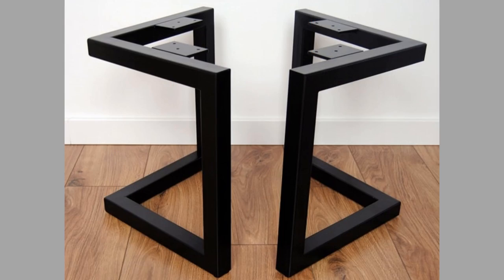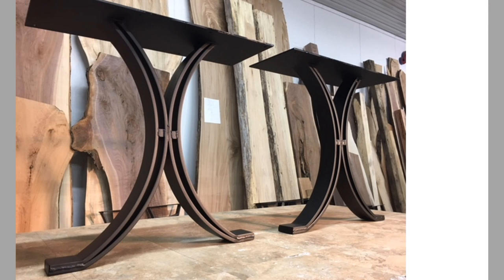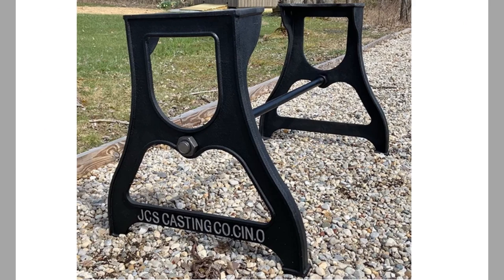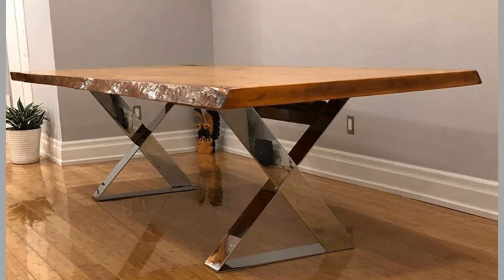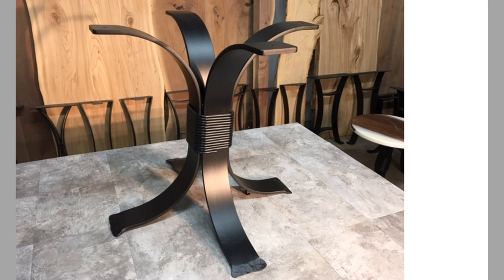You can even turn these plans or designs into a lucrative small-scale manufacturing business with a small initial investment on basic tools and materials. You can make metal legs and sell them online or at local fairs or at local shops. Or you can make the entire furniture and make them available for customers.